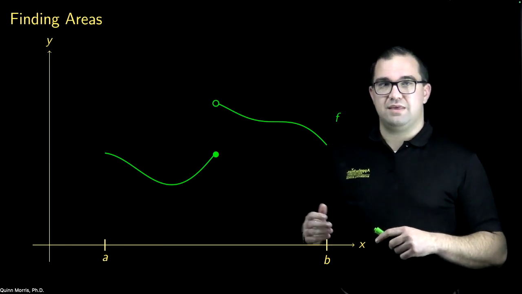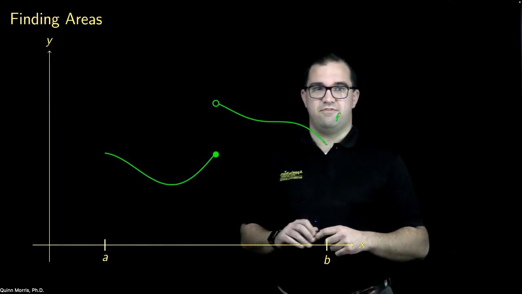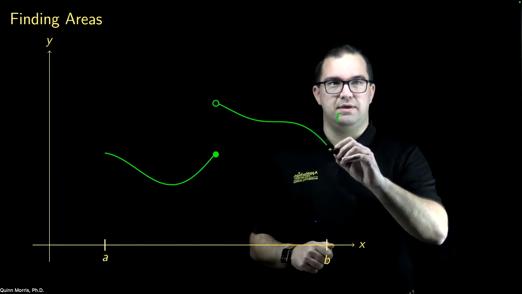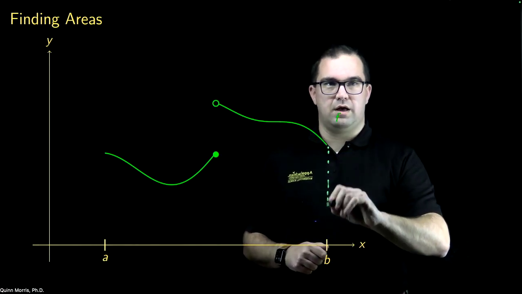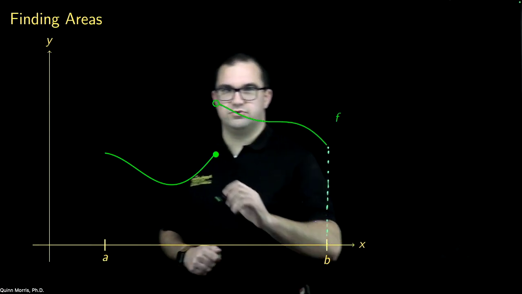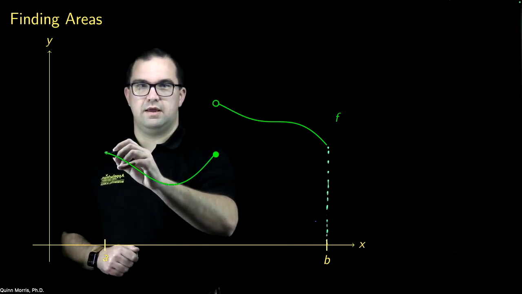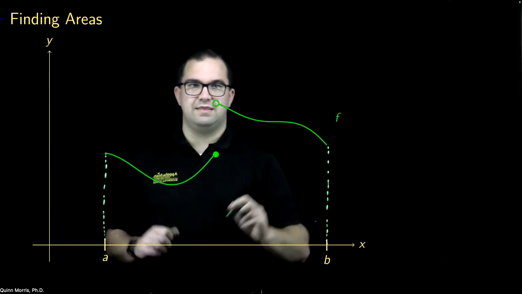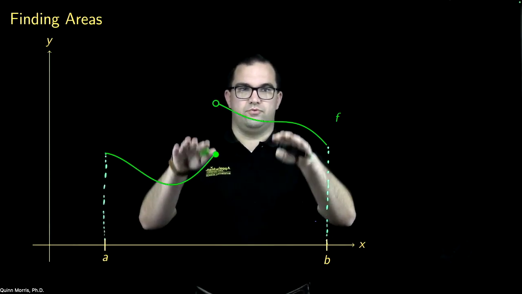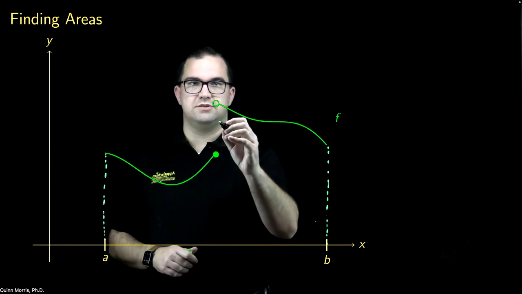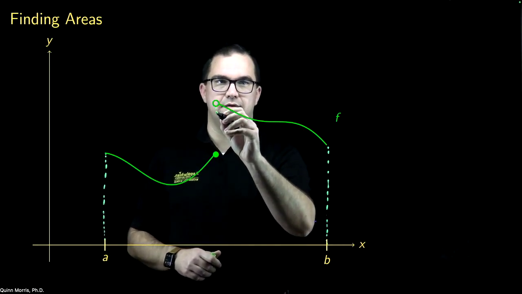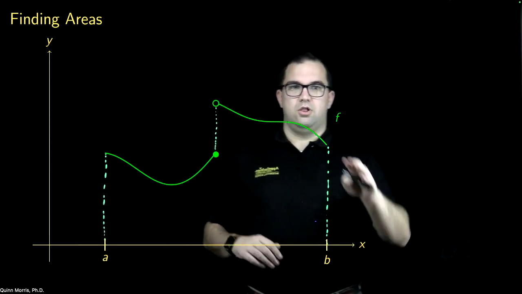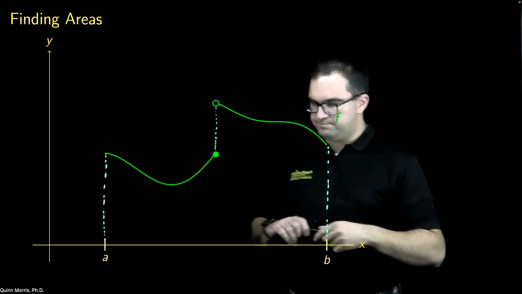But fundamentally, if we think about the question of finding the area under this curve between points A and B, so I can imagine restricting myself here and restricting myself here, and trying to find the area directly under this curve. So again, this naturally defines another boundary. So we're trying to find the area enclosed in this region here.